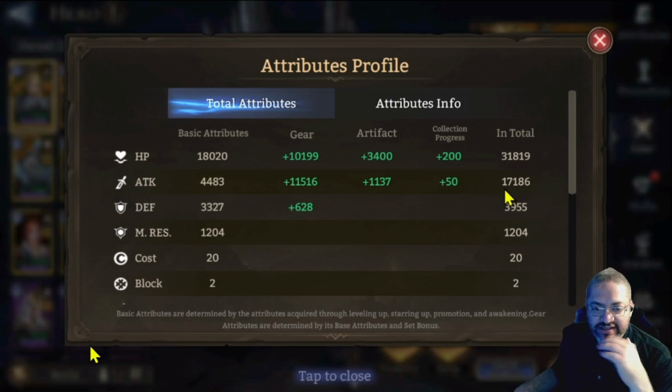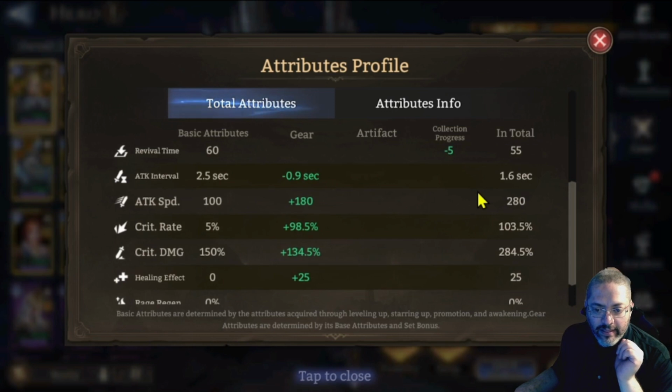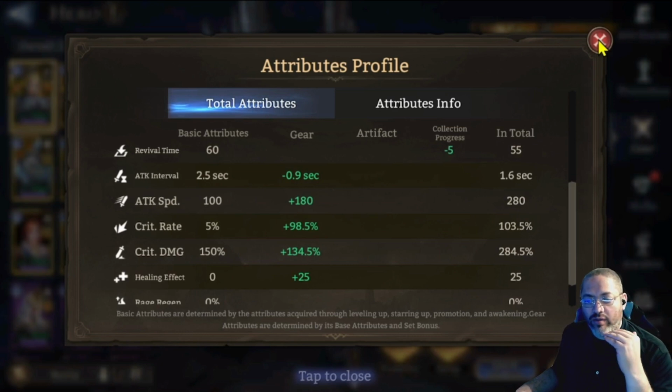So as you can see here, I had around 17,000 attack and 280 speed, 284 critical damage, and she was crit capped. Again, without King Hearts, I was not doing enough damage without this build. So just putting Soldi as the lead.